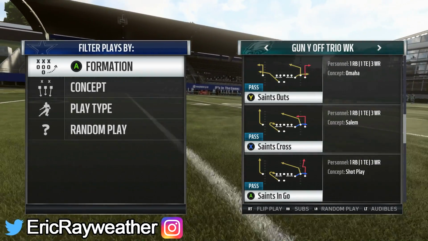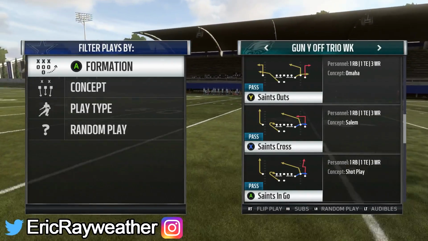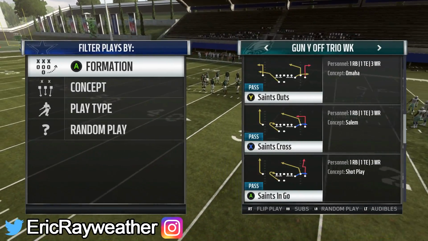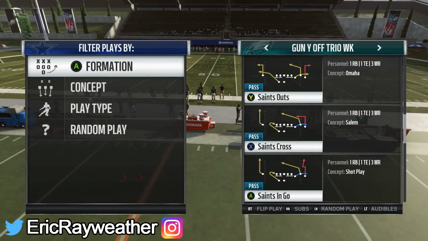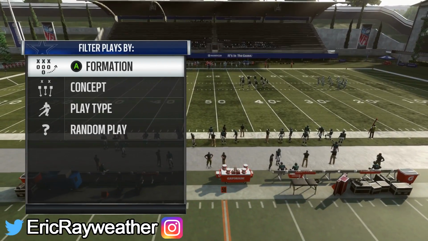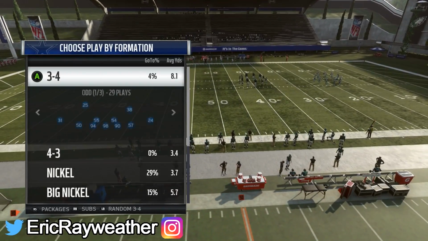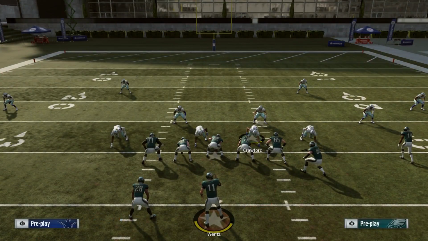Now, like I said, this isn't your home run hitting play. This isn't a play that is going to absolutely annihilate any defense. This is a very consistent, easy play. You can run it up and down the field. You take your short gains, but you also have medium-sized gains with it as well. So we're going to show it versus all the basic coverages and things like that.